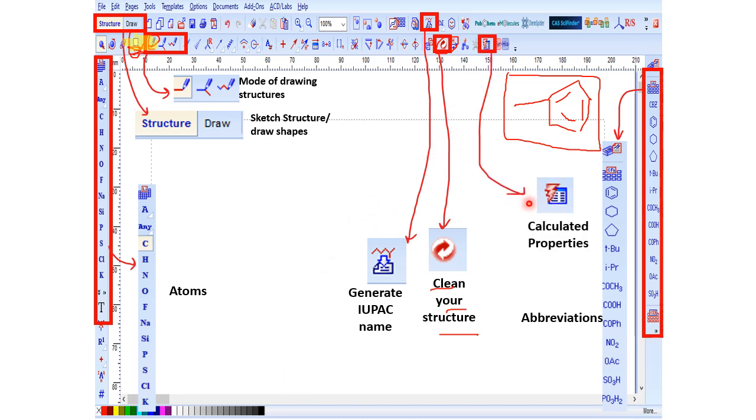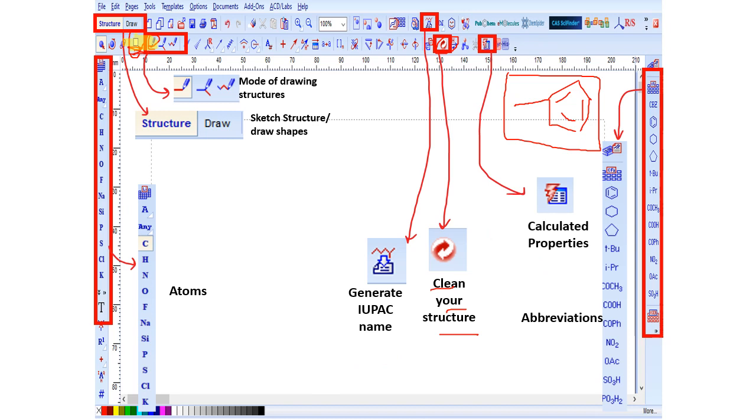Here, this is a very important button, which is calculated properties. The calculated properties might calculate for you the molecular weight, the molecular formula, the melting point, refractive index, and a lot more. They are theoretical calculations that are recorded for your molecule or your structure.